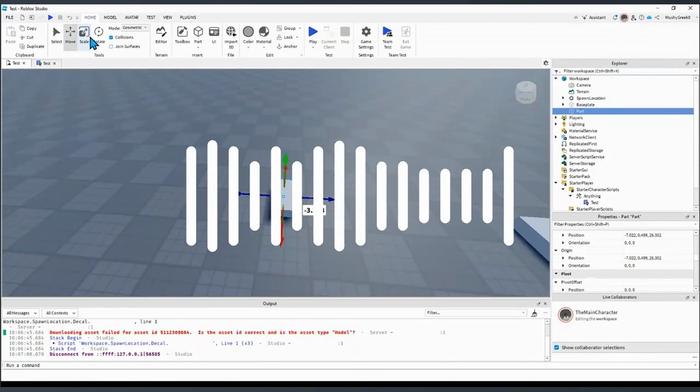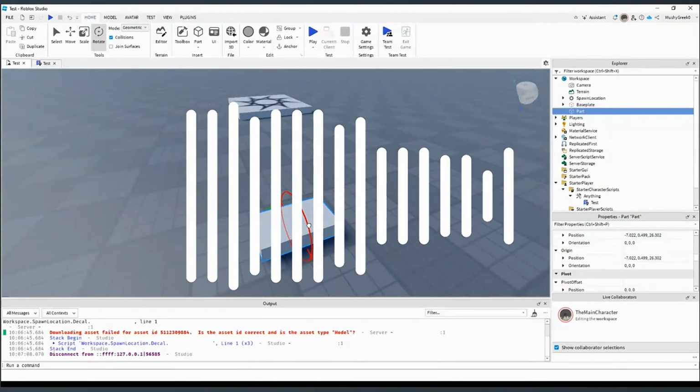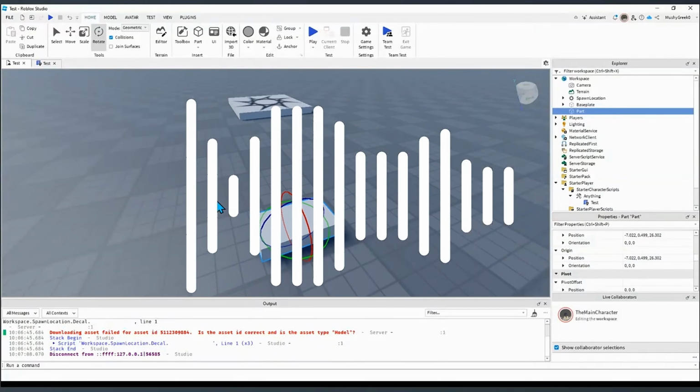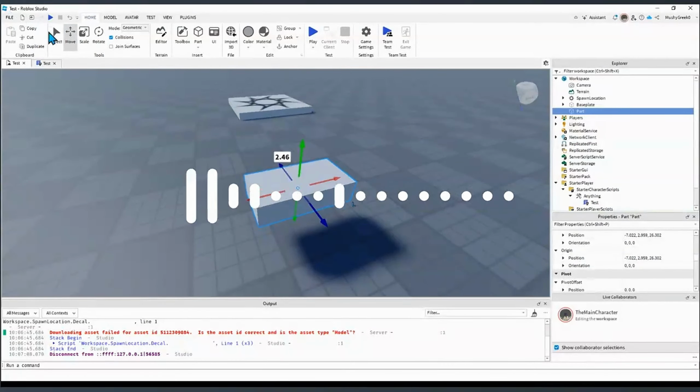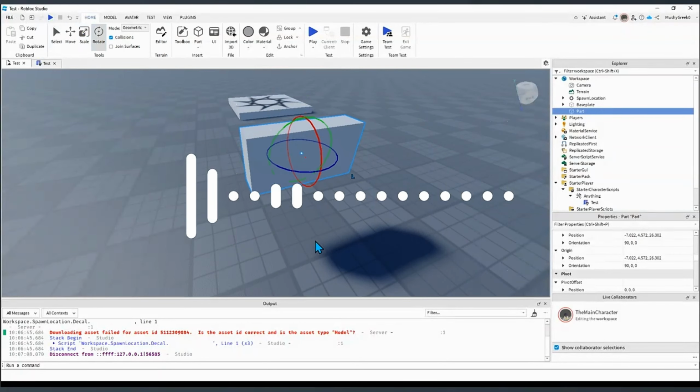So now if we tap rotate, as you can see, this is the x-axis. It's red. Hold on, why is it changing that? Okay, let me move this up so I can actually rotate it. Now, if I rotate here, yeah, there you go. Now I rotate the x-axis.